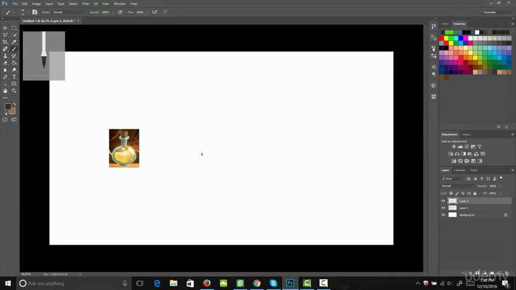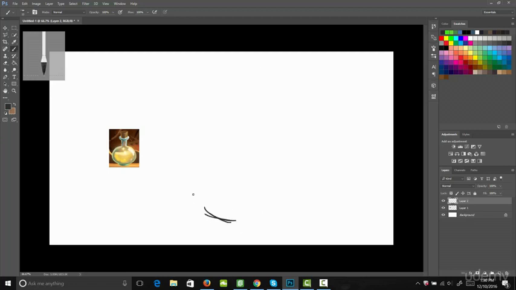Now, I have my canvas at the size of 1920 by 1080. The reason for this is because when you're playing a game, such as Rayman, this bottle sometimes will show up full size on your entire screen. So you want to create your assets at the largest size that they're ever going to be seen, and that way you can shrink it down and not lose resolution. If you create them too small and then you try to enlarge them, they're going to lose all their resolution and become pixelated and blurry. So let's go ahead and get sketching.